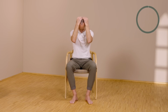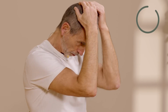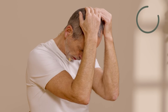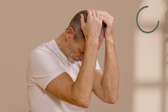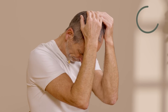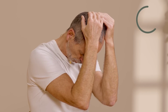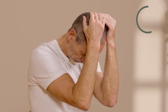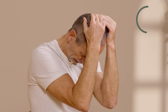And then you notice it pulls across the entire neck, across the entire cervical spine. It may also be the case that it pulls down into the thoracic spine. You are pulling yourself deeper and deeper in there. And make sure that your head not only goes down, but also rolls more and more inward, so that the chin practically remains at the larynx. You are going into the intensity that can still be positively tolerated. Breathe in nicely. Make sure that your upper back does not bend along. That would be an avoidance of stretching as far as the cervical spine is concerned. You keep going further down, curling up more and more.